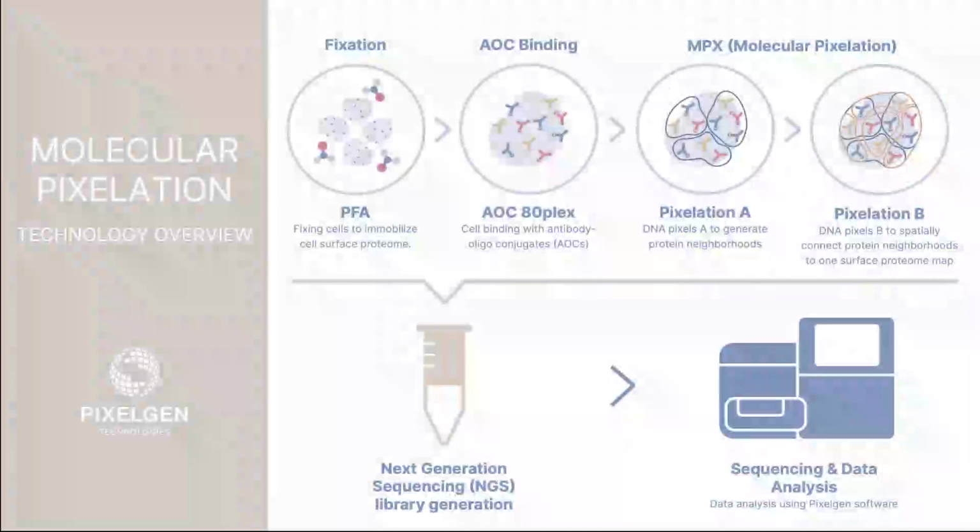But then we also have more of a standard NGS library prep, such as PCR, beads cleanup, and so on before it's time for the sequencing. And sequencing is typically carried out by Illumina machines. We have NextSeq, NovaSeq, all been working very well. And then comes the data analysis. And for data analysis, we have a software that we've developed called Pixelator to process the data into its correct format. And then we have tutorials handling all of the secondary analysis to really tailor it to your specific scientific question. But we'll get to that as well.